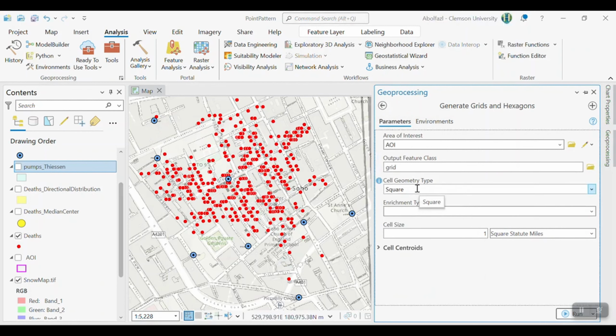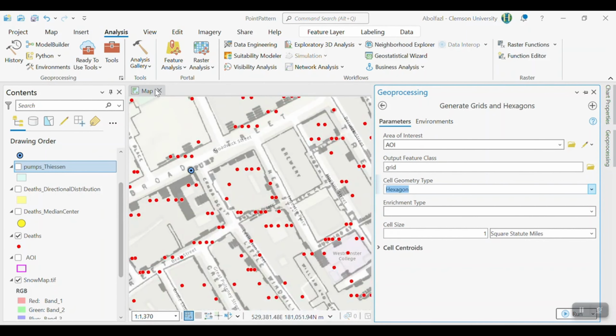And so you can have the grid in different shapes. You can have it as a square, you can have it as a hexagon, an H3 hexagon, or a more advanced hexagon. I'm going to just use the hexagon. And here is very important: what is the cell size of the hexagon? The default is 1 mile, which is too much, right? As you saw, the distances are based on meters, and they're not too far from each other. So you can, for example, use grids that are 20 meters by 20 meters, so it's going to be 400 square meters if you want to use the square.